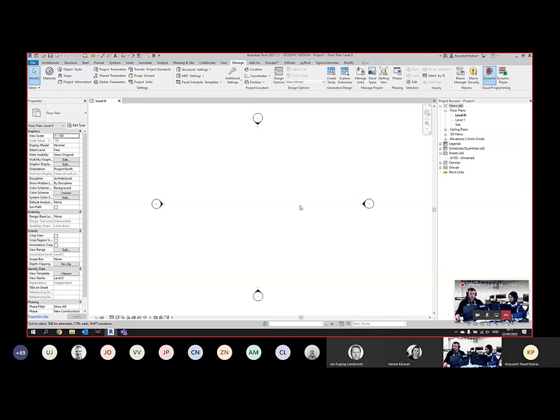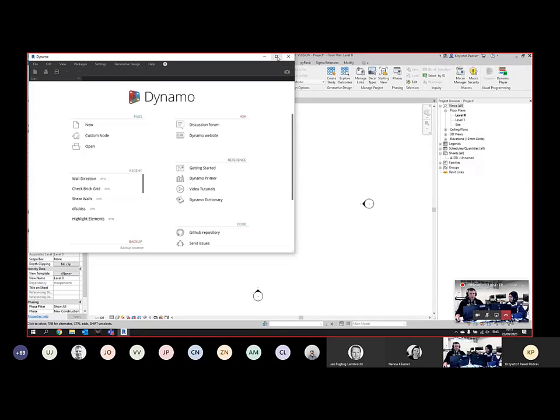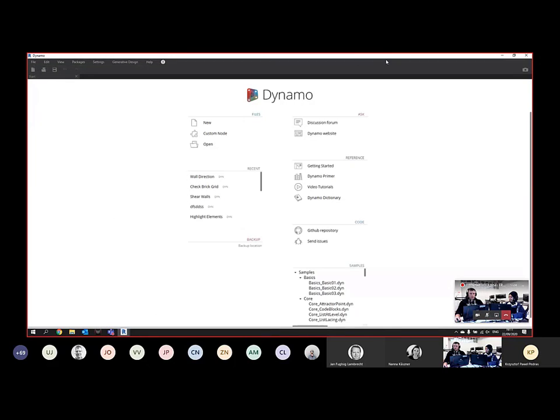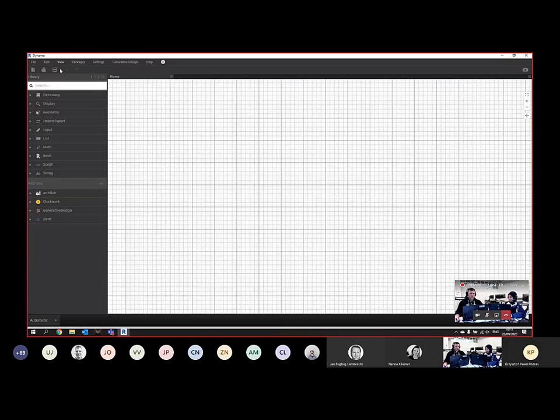So let's hop on and open Dynamo. I'm going to spend a few words on how Dynamo looks and what you can find inside of it. As with every program, you get available tabs with menus where you can find plenty of options to personalize Dynamo to you. But let's create a new file so we can see what is happening.